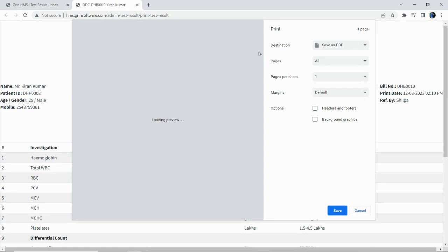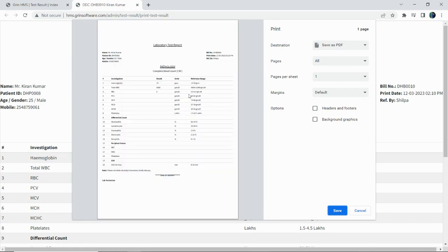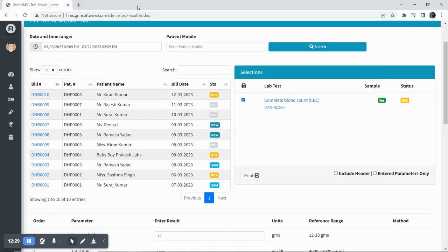So here we have generated the bill. This bill has got some entered parameters and other parameters also. In case you want to show only the entered parameters, you can check this box, and this box will include the logo and contact details, address, and other details of your company.